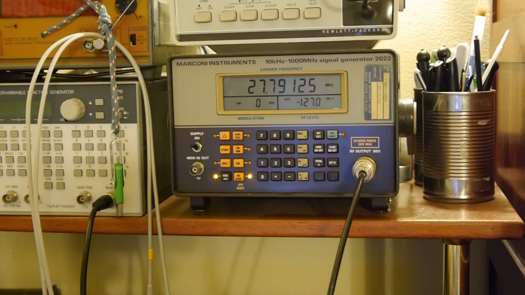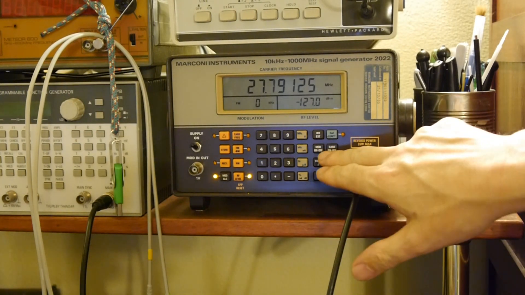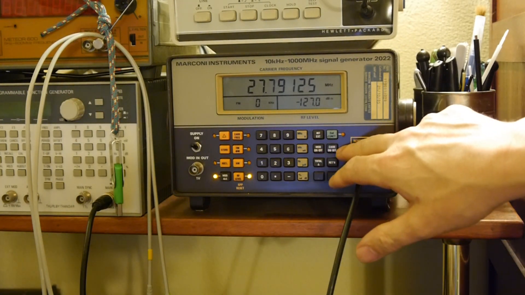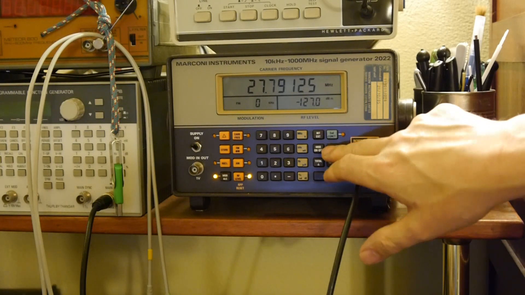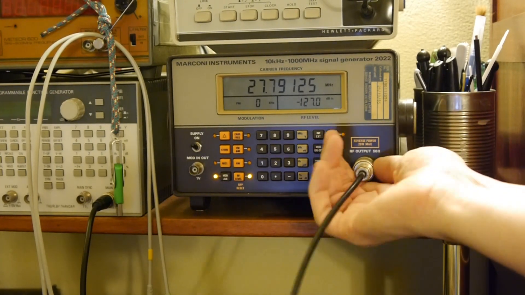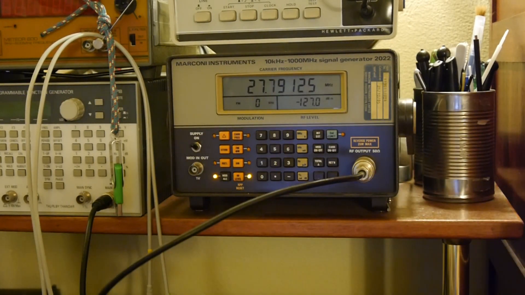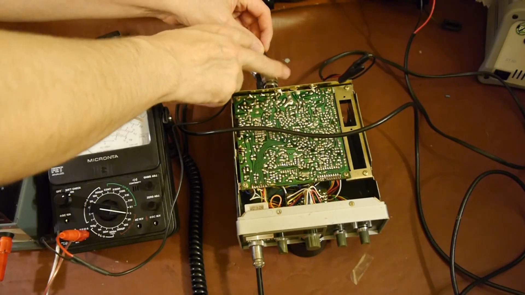Now one item that you do need to do this test is you need a signal generator. But because of the nature of the test, we're not actually turning on the modulation. So it doesn't matter whether you've got an AM signal generator or an FM signal generator. You can just use it. It doesn't make any difference to the test because you're not going to turn the modulation on. All we're actually going to do is we're going to turn on or off the carrier. And I can do that here. My signal generator has a button on it. I can turn the carrier on or off just by pressing the button here. You could also just disconnect it if you wanted to.